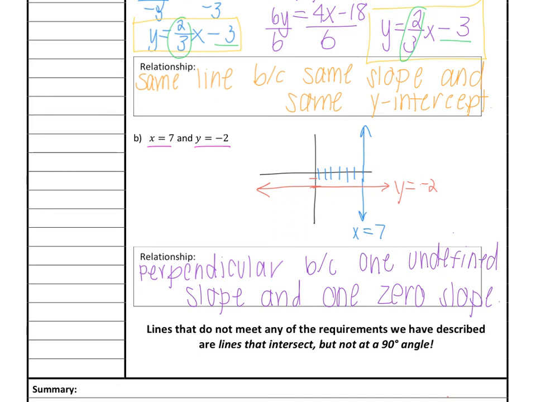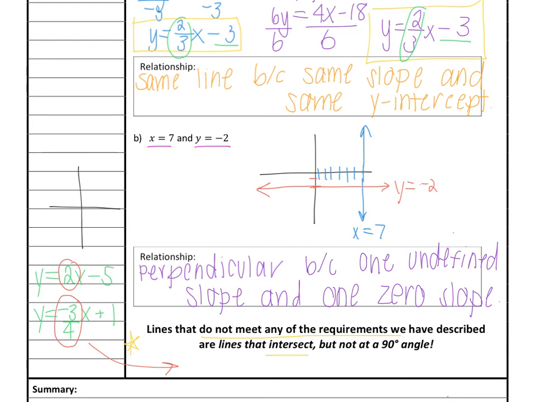So, long story short with this one is you always want to get your equations into y equals mx plus b form. Check out the relationship between the slopes, and then determine if they're parallel, perpendicular, the same line, or you have this last case down here, where lines do not meet any of the requirements up above: they intersect, but they're not at a 90-degree angle. So if I was to give you one quick example of this, that could be y equals 2x minus 5, and then let's say you have y equals negative 3/4 x plus 1. If you take a look at these slopes, 2 and negative 3/4, they're not the same. They're not opposite reciprocals. So the lines are going to intersect, but they're not going to be at 90.